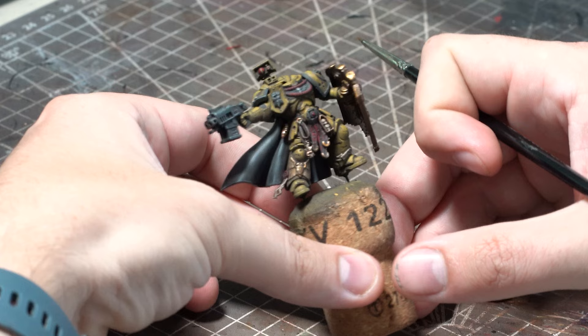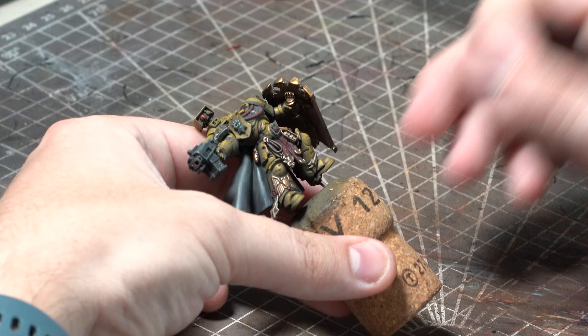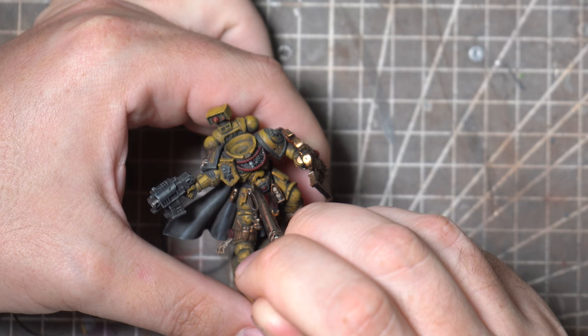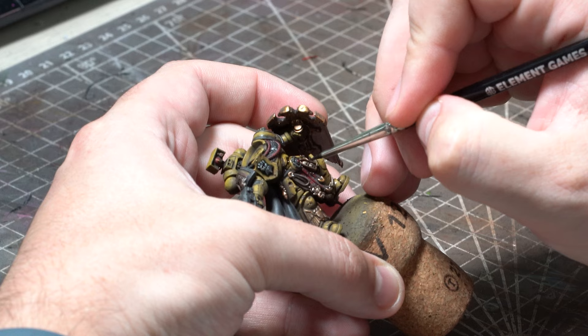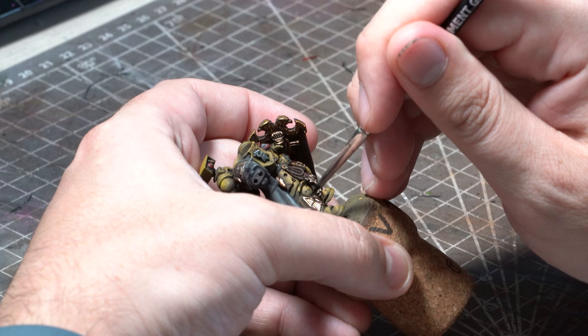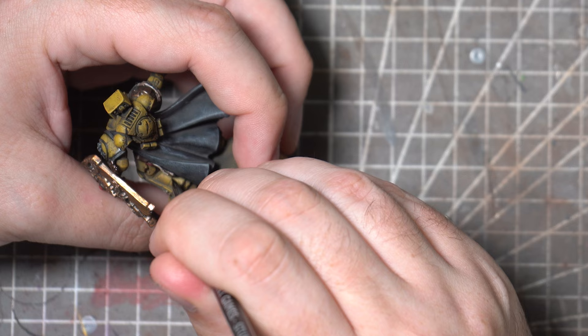Now as you can see I've added a few more small details but for me the armour is just missing one thing. I love my desaturated and muted colour palettes but I also really love a nice bit of contrast, and this armour just needs to pop a little bit more. To do this I'm going to use the black wash made by Ammo as a panel liner. This is an enamel wash much like streaking grime but it's also really quite thin and flows much easier than things like Nuln Oil or Black Templar Contrast paint, making it so much better for panel lining or black lining.